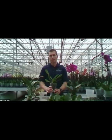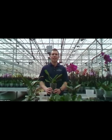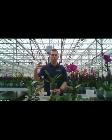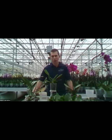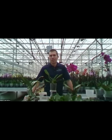Okay, and can orchids grow in a water environment, no bark, just water? They can. I know that they're sometimes being sold like that as well. The thing is that the roots are sensitive, and having them always in water is tricky. Sometimes, if they're being sold in water, or you have them in water, it's better to keep them in water. But it's not recommended to always have them in water, because the chance that they start to rot and not grow anymore is big. And it's not likely that the next root growing out of the plant will go into the water. It'll probably go out of the water. So it's definitely not recommended.